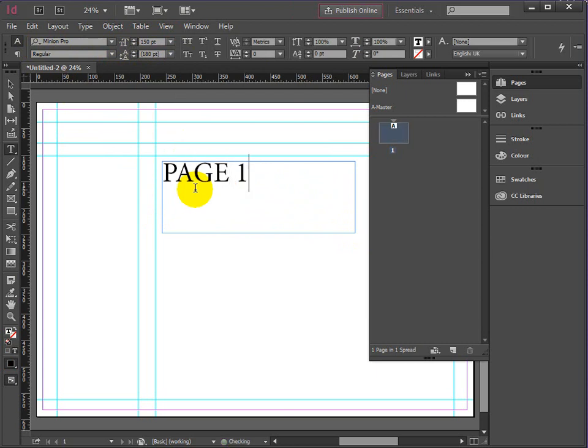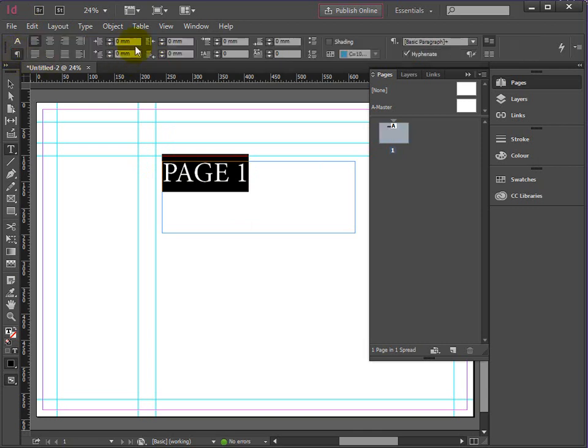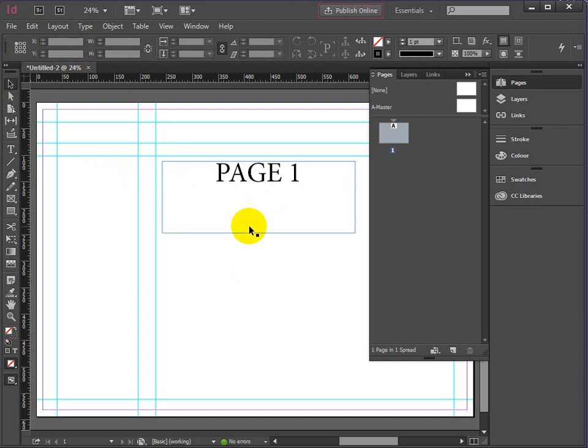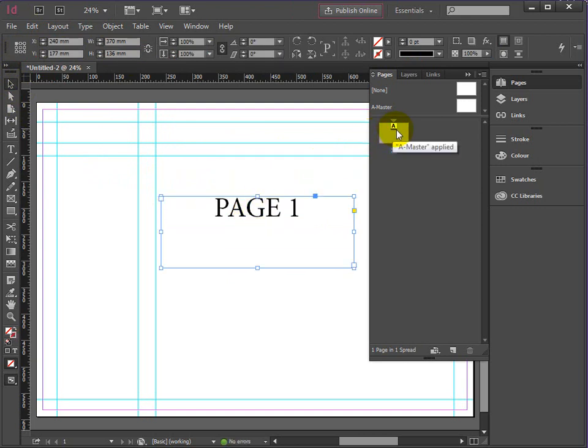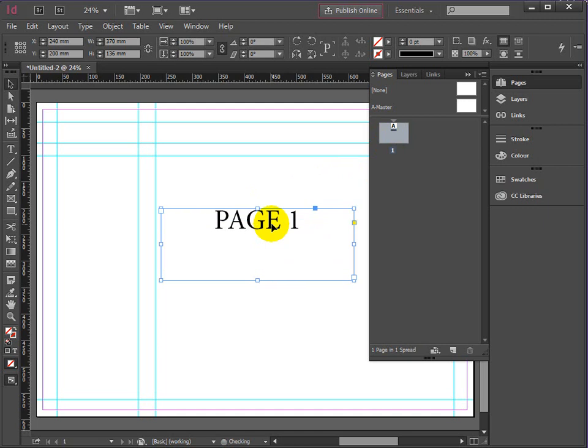Okay, so this is going to be page 1. Let's just center that, just so it looks a wee bit tidier. Now eventually that thumbnail will get updated and the page 1 should appear just around about here. Let's just move it down a bit actually, so it becomes visible under the page 1. There you go, you can just see it underneath the letter A. It's updated the thumbnail there. So that's page 1 sitting right in the middle.